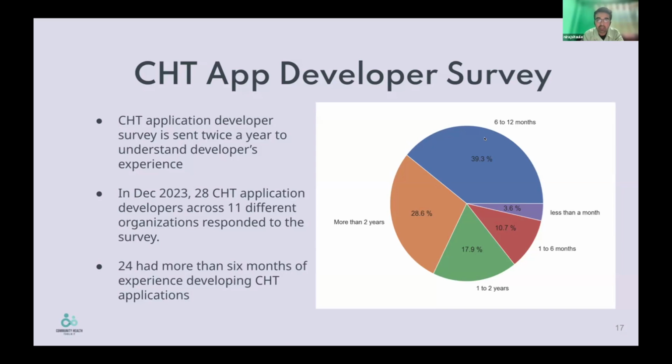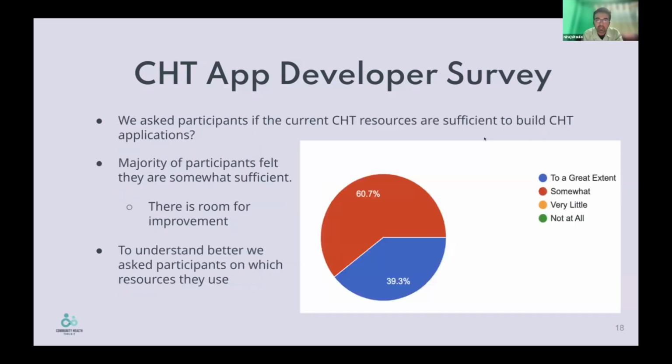Okay. Moving to the next slide, the CHT app developer survey, we asked participants if the current CHT resources are sufficient to build a CHT application. The majority of participants felt they are somewhat sufficient.